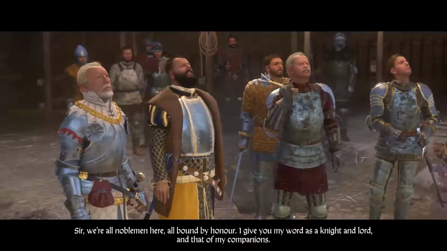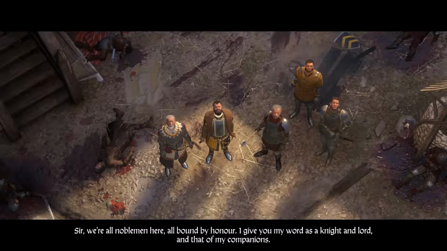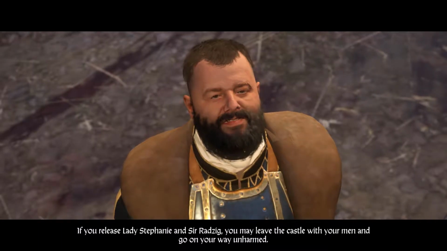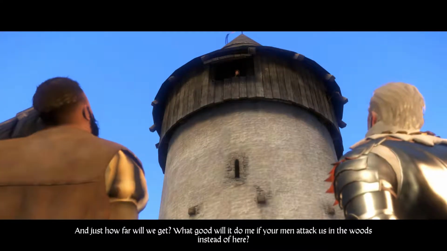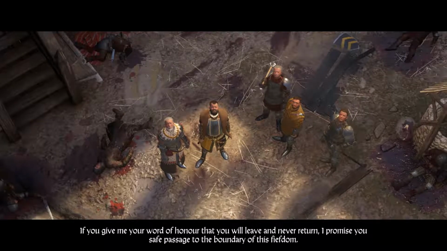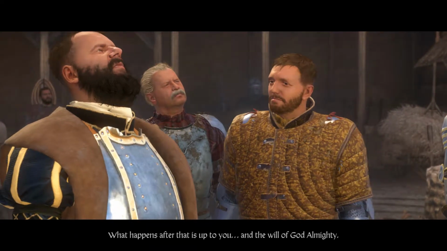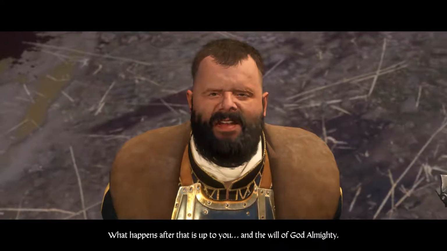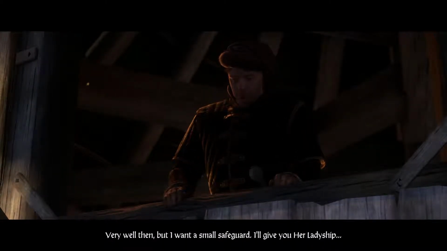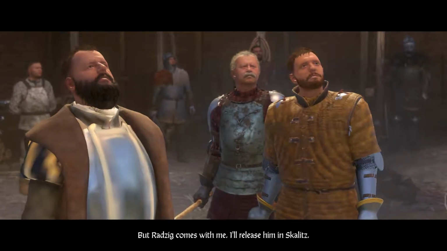Sir, you're all noblemen here. All bound by honor. I give you my word as a knight and lord, and that of my companions. If you release Lady Stephanie and Sir Radzig, you may leave the castle with your men and go on your way unharmed. And just how far will we get? What good will it do me if your men attack us in the woods instead of here? If you give me your word of honor that you will leave and never return, I promise you safe passage to the boundary of this fiefdom. What happens after that is up to you and the will of God Almighty. Very well then, but I want a small safeguard. I'll give you her ladyship, but Radzig comes with me. I'll release him in Skalitz.